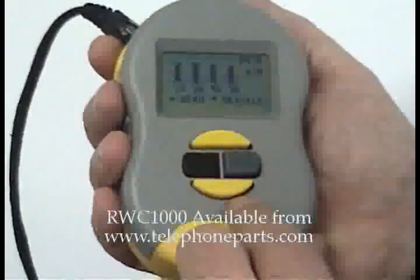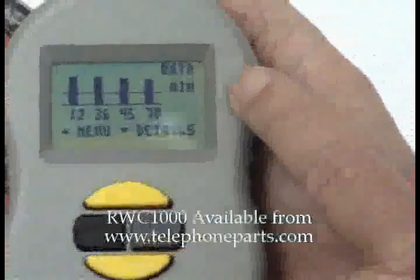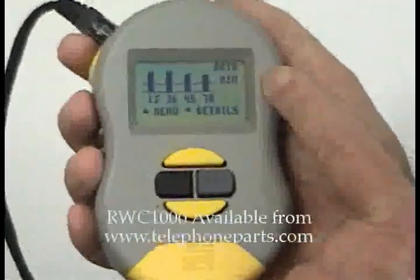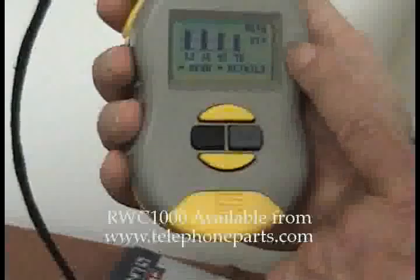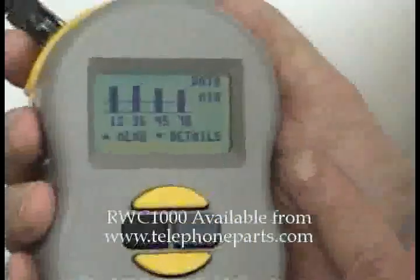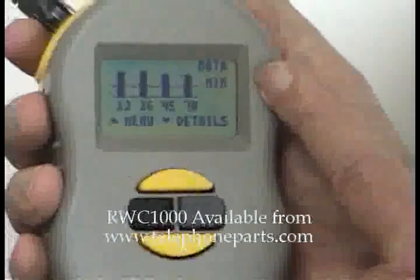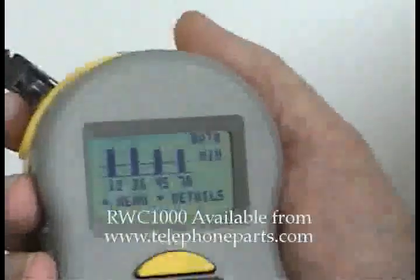And here is a really big feature: you can actually see the data levels on each of the four pairs. And this is in a nice readable format. Over here, we have a line showing the minimum data level according to the spec. You can see real live data coming out of the customer's own switch — the signal levels of each pair, clearly displayed. There's plenty of signal — more than twice what you need. So if these signal levels were just barely above minimum, or even a little below, you could tell the customer it's not a cable problem — your device has a small signal level. Maybe you should get another one, or maybe you need a repeater, and then you can start talking about choices.